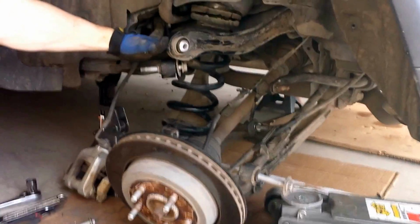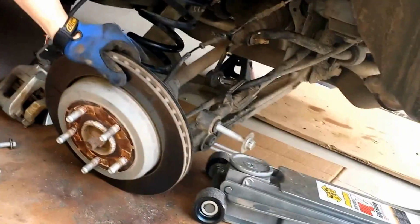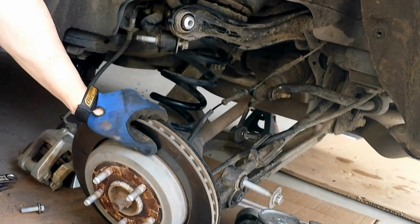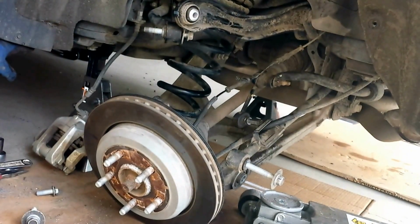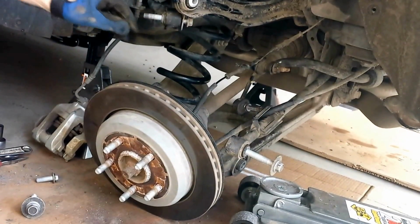We will see. Alright, so getting this apart and disassembled, you've got a lot of range on this. This is down on the ground now. A lot of range on this. I could even put the jack stand up higher to get more range. You'll just have to kind of touch and go with that one, figure out how much you need. I'd say a good 12 plus inches to have it raised on the jack stand.